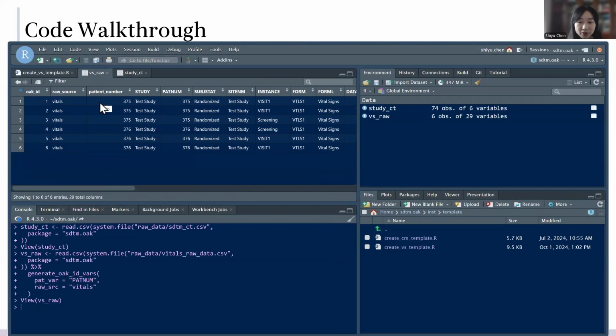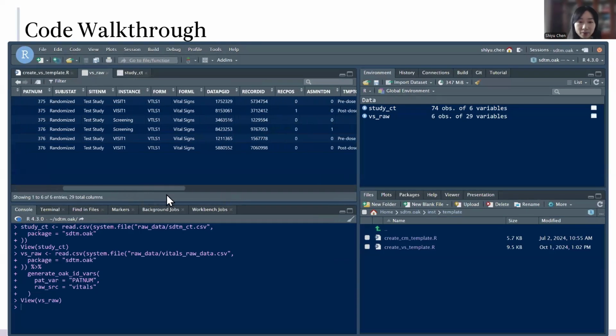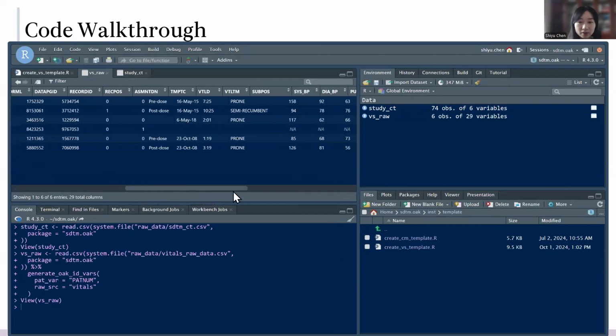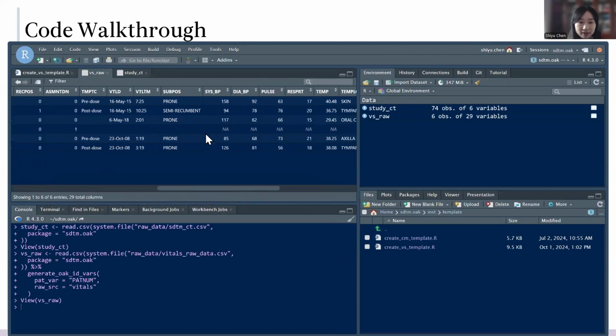And these variables are used to identify unique records in the raw data, and we will use them to merge the qualifiers and identifiers later on. In this example, there are multiple topic variables like systolic blood pressure, diastolic blood pressure, etc. And in the template later, we will process these topic variables one by one.